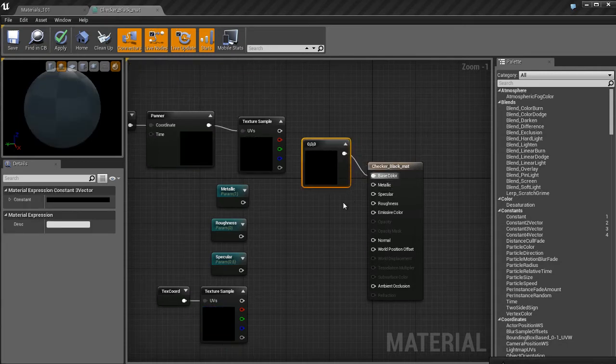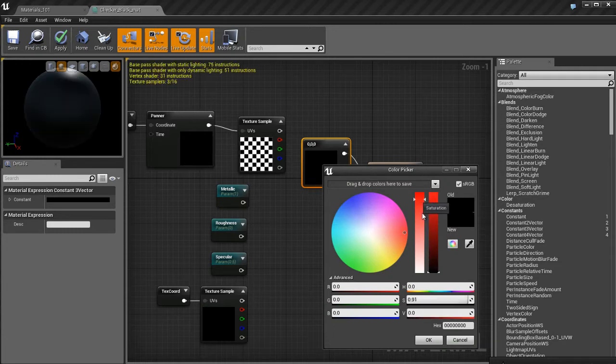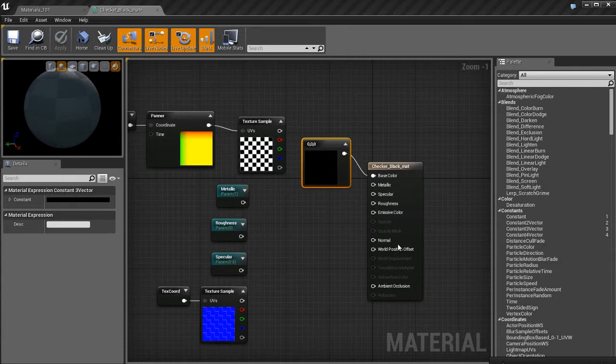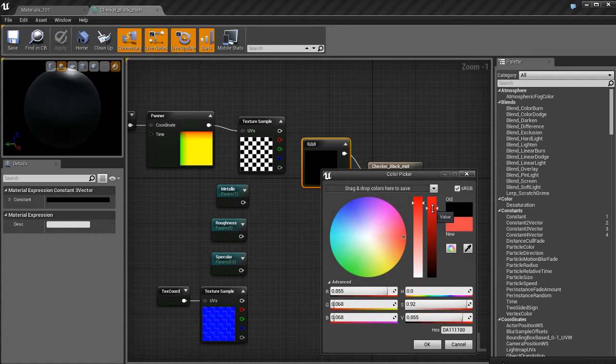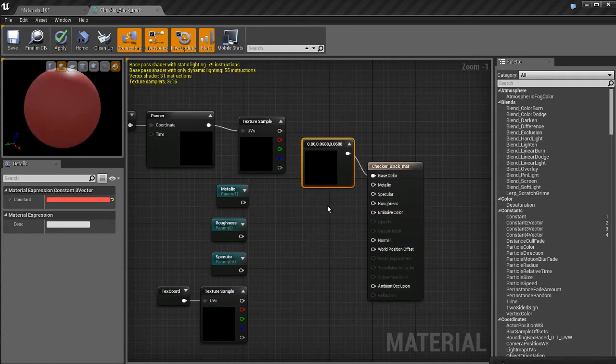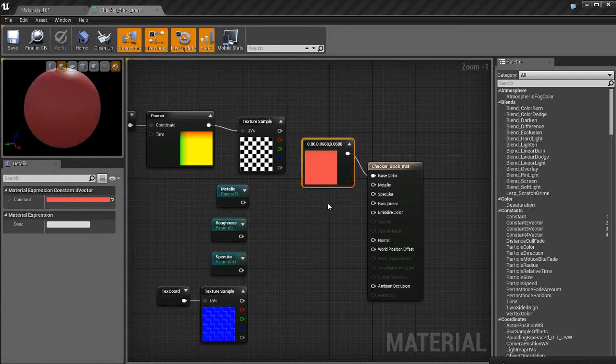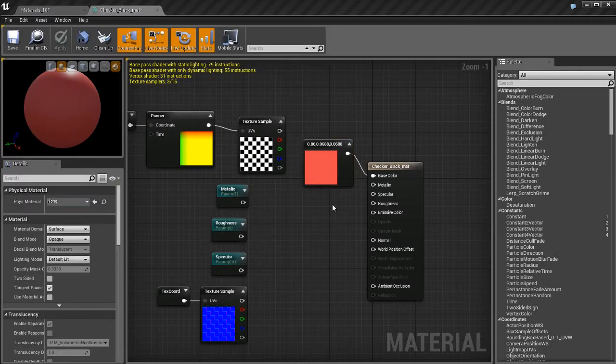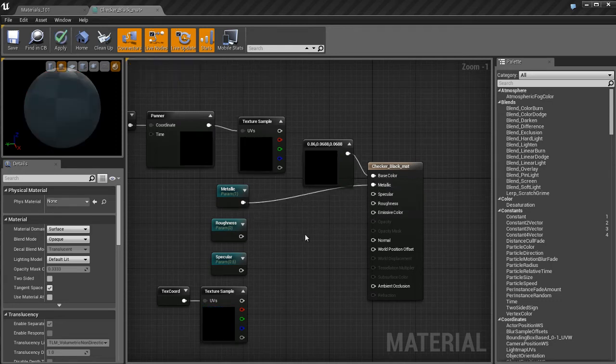I'm going to create a 3 vector by holding 3 and clicking on the graph. I'm just going to change the color here real quick and just realize it's not going to change color if it's still set to black. So I'll double click it, change this to a reddish sort of color. And now you're going to notice that our shader appears to be sort of this pink red color, and that's the base color. Base color is pretty simple. It just defines the overall color of something. So if a ball is going to be red, the base color is going to determine if it's red or not.